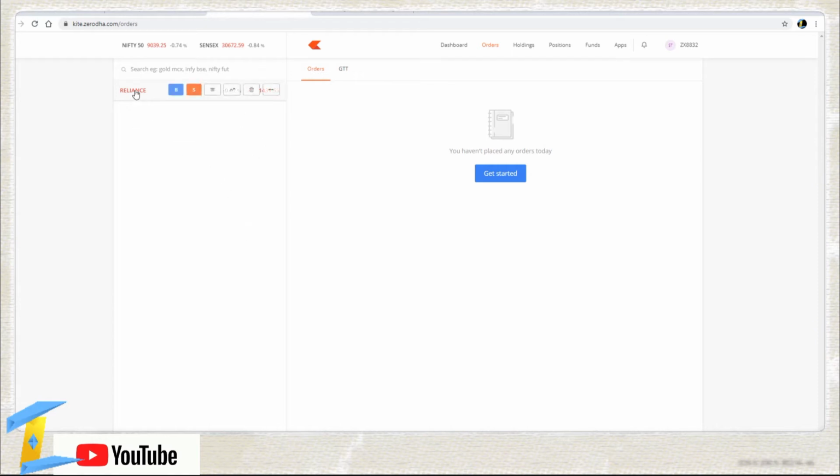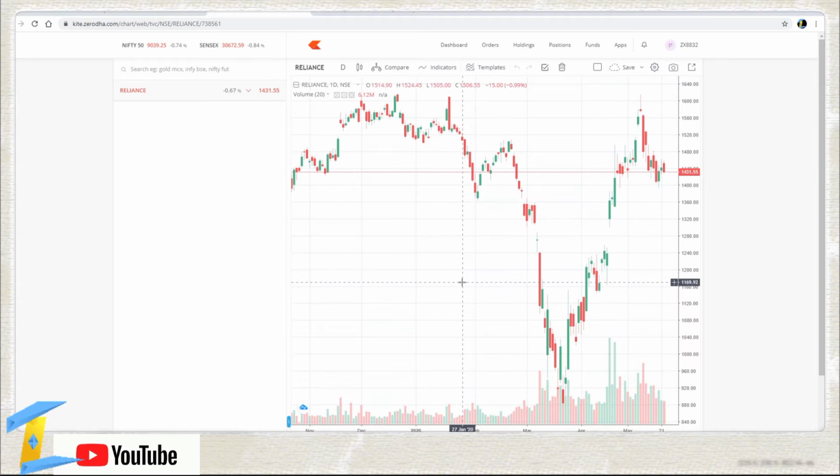The moment you go on the watch list, you will see buy, you will see sell, you will see market depth, you will see chart, you will see delete option, and you will get more options as well. You can do a lot with this particular stock at the more option, but I will cover the basic stuff. You press the delete button, this is going to remove it out of the watch list. You press this particular button, it will load the chart for that particular stock which you have selected.